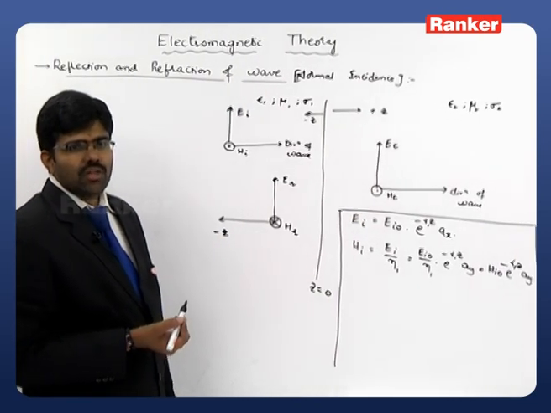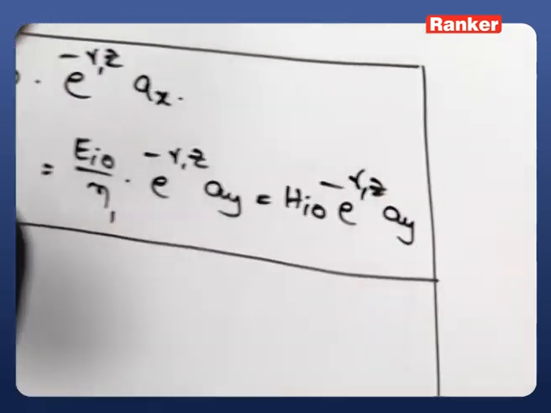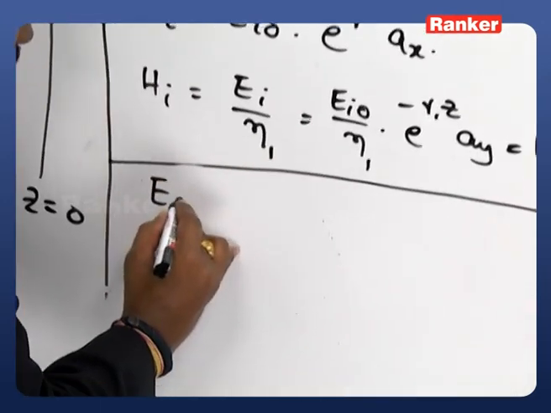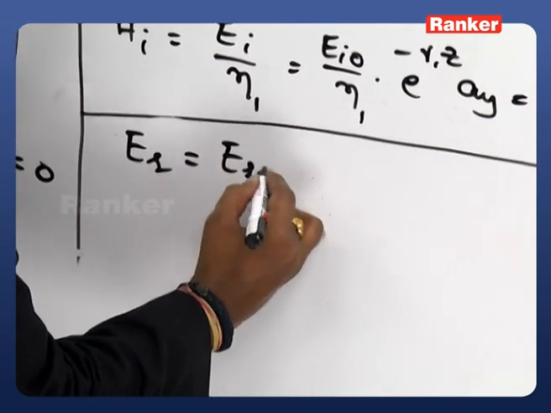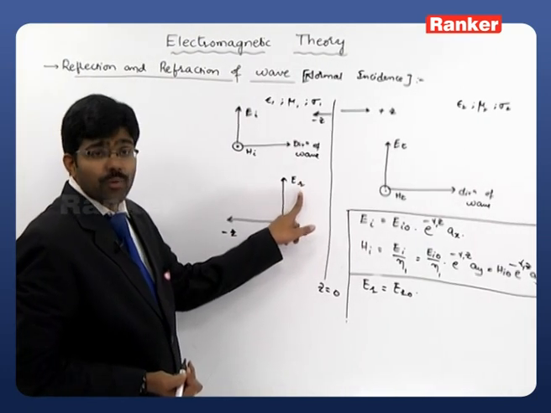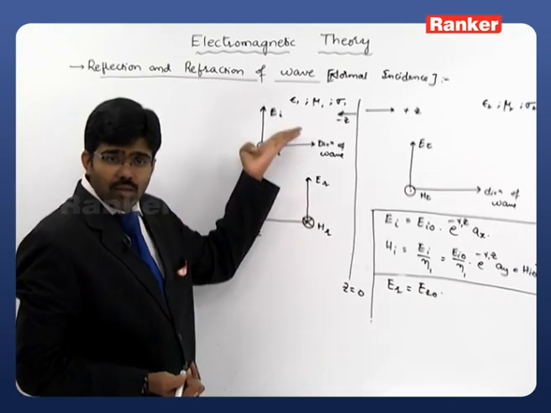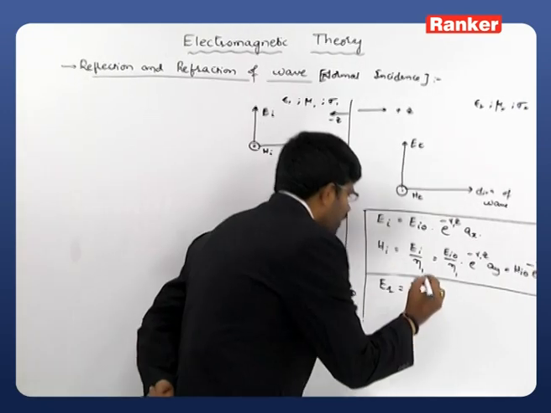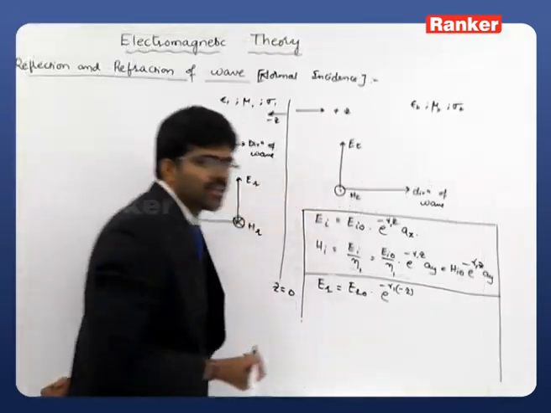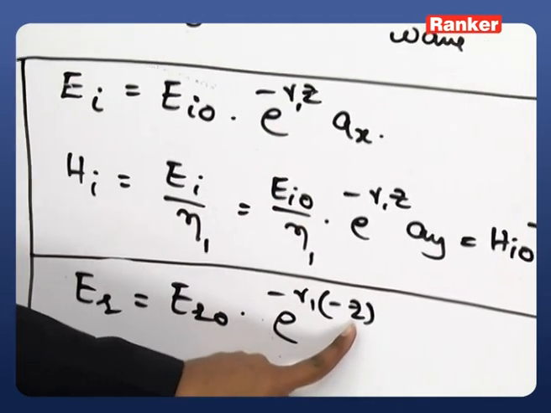If you are supposed to write down the equation for reflected wave, once again observe what the characteristics are. For that, I am writing the equation of electric field initially. Let us take ER, which is equals to some initial amplitude ER naught into, now what is the direction of this electric field? The propagation direction of this electric field is negative z direction, and it is in which medium? Same medium 1, right? So clearly we can write this one as e power minus gamma 1 and the direction is negative z direction. Clearly observe the difference here. It is in positive z direction, it is in negative z direction.